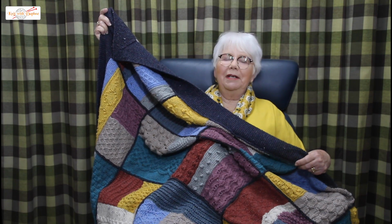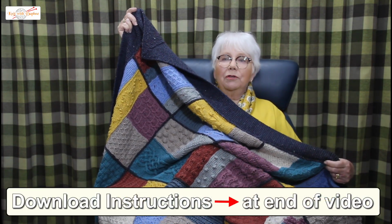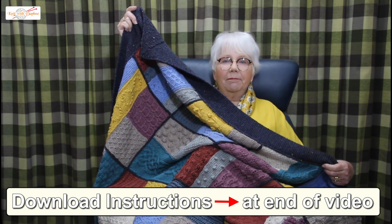Hi, Daphne again. As you can see, the textured blanket is nearly complete. All 20 blocks are joined and the 20 stitch garter stitch border is almost complete.